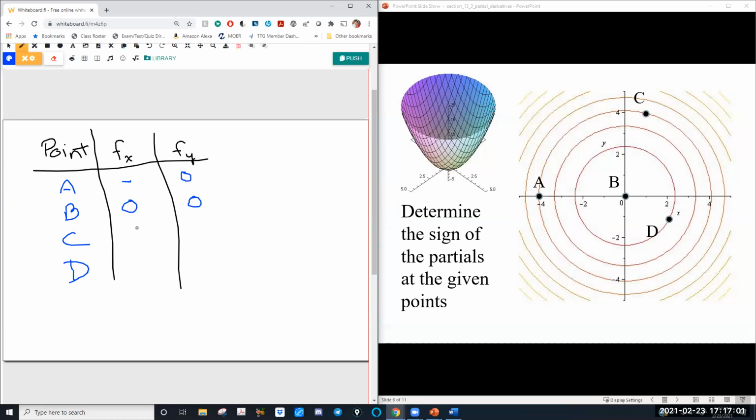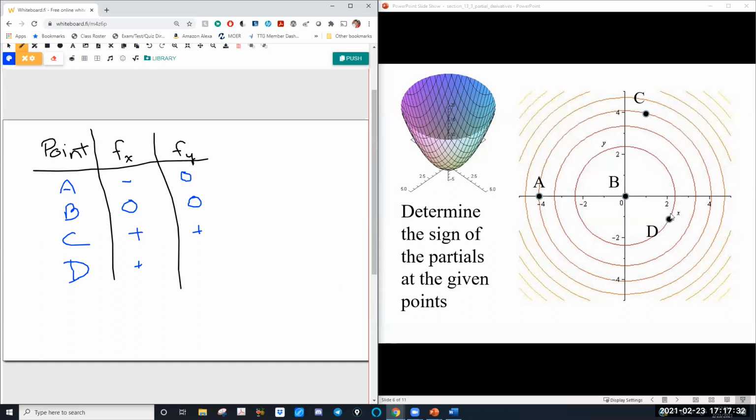You guys got it. You're on it. What about f sub y, if we're trying to move in that positive y direction? Yep, good. Nice job, guys. All right, let's do D, f sub x. If we're moving to the right, and remember it's instantaneous. Very nice. And what about f sub y?